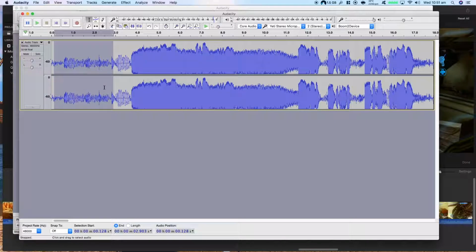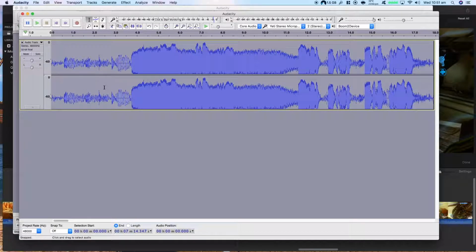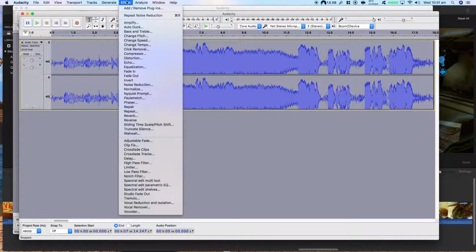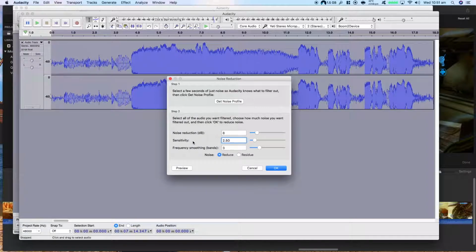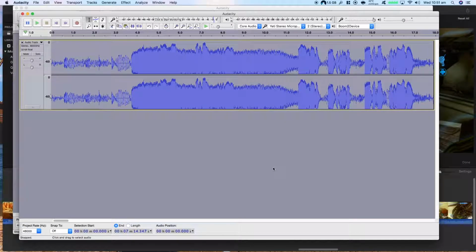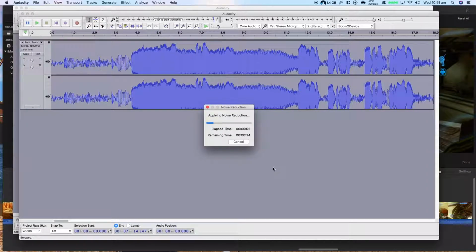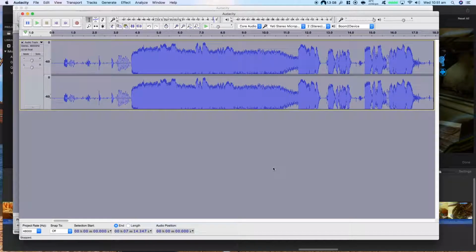So that's saying that if there's anything in the file that has that kind of profile, I want to reduce the noise in it. Select all, hit it again, and then you say okay, and you can set that noise reduction to whatever level you like. I usually just leave it as default, and it'll work away, and it'll get rid of all that background noise, essentially just cleaning up the file for you a bit and improving some of the audio quality and what the audio is focusing on.